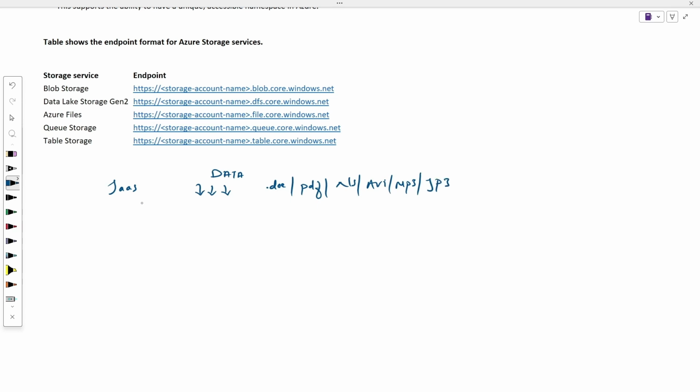If I want to store these types of data, then I need to have storage. If I have the storage, then I'll be able to store all this data. And this storage should be persistent storage.